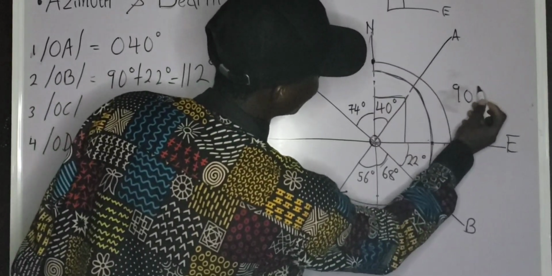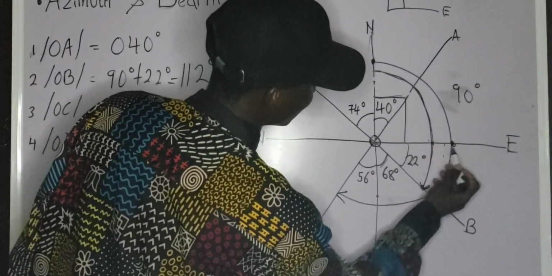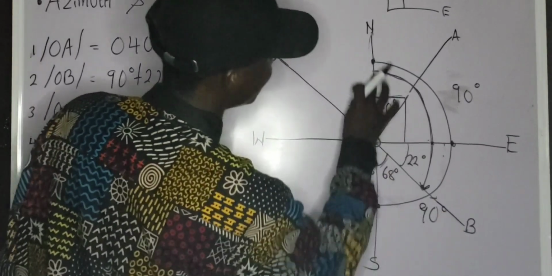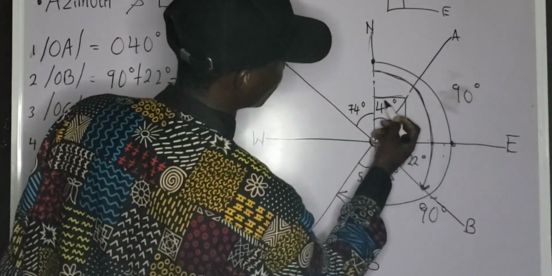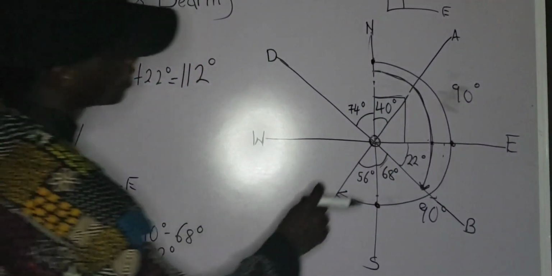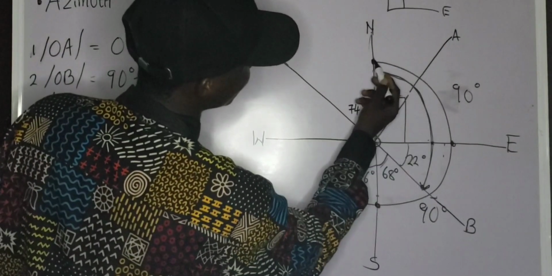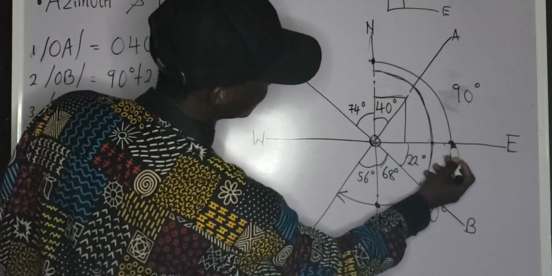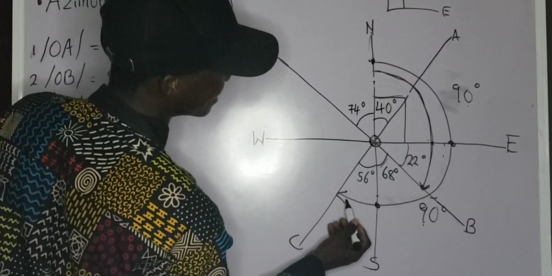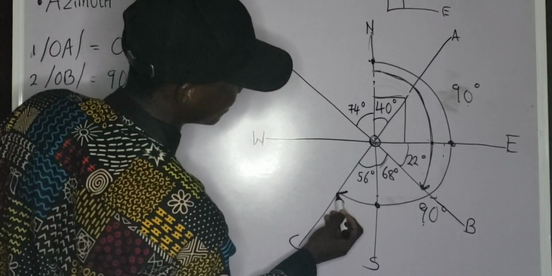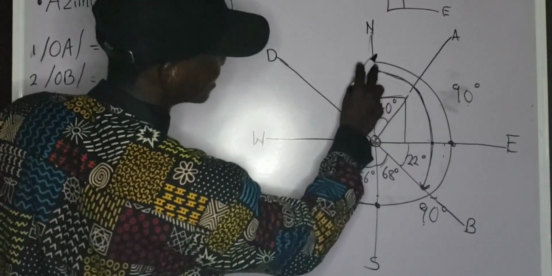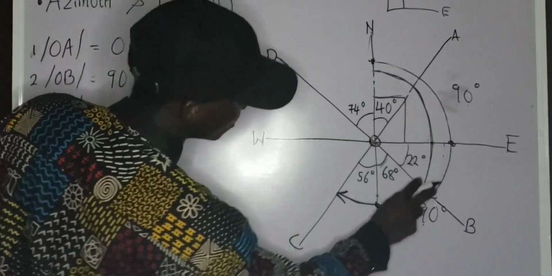90 degree. Hope you know that. And this angle here to this angle here is what? 90 degree also. This angle here to this angle here is 90 degree. Just like if I have something like this, you understand? So this angle to this angle to this angle is 90, and from here to here is what? 90 degree. Now, don't forget that this is where we are calculating this angle to this point.